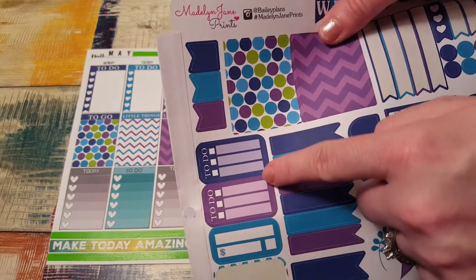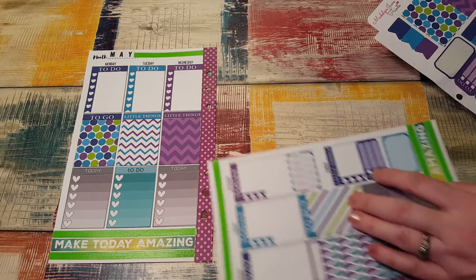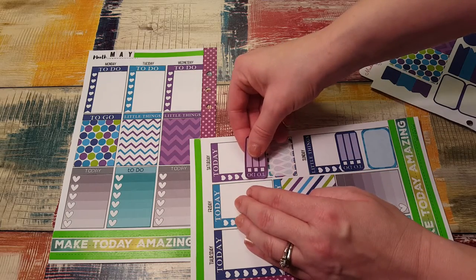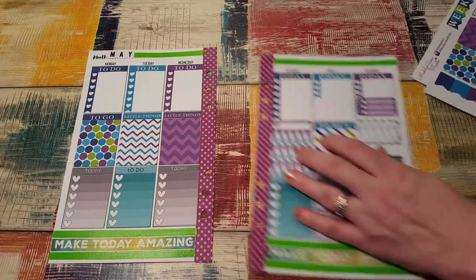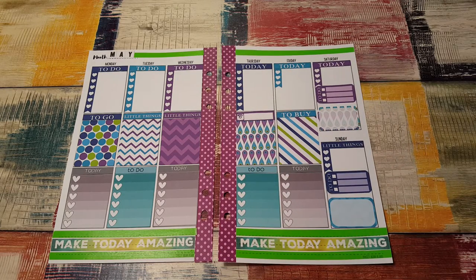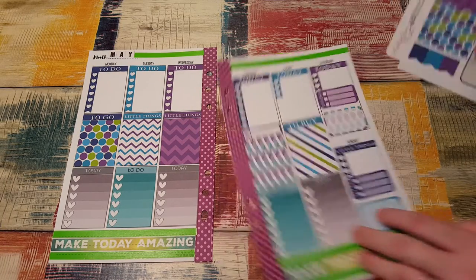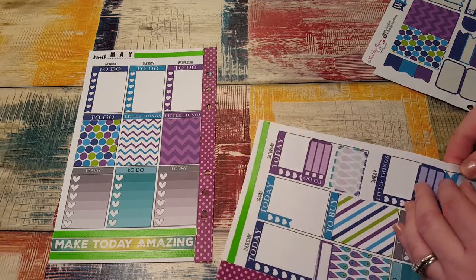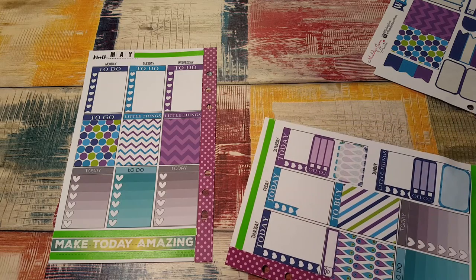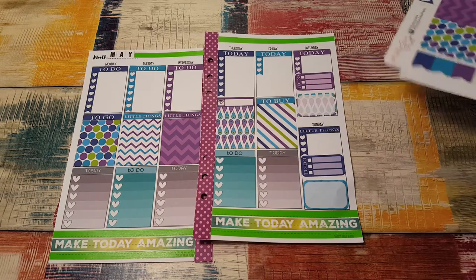So there's these little checklists that say to do. I'm going to put them right below these checklists on Saturday and Sunday. Actually, yeah. Like that. And then I have these cute little flags and I think I'm going to put those underneath here like this. So it like, well, I don't know if I like it like that. Do I like it like that? Yeah, well, no. Let me rethink that.